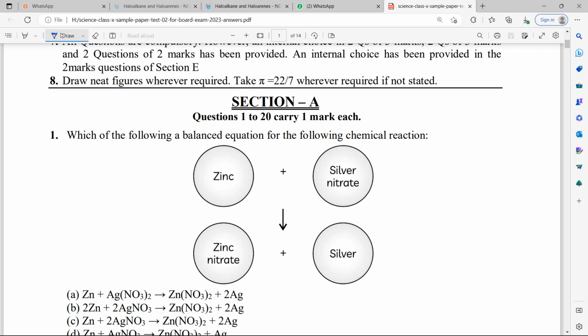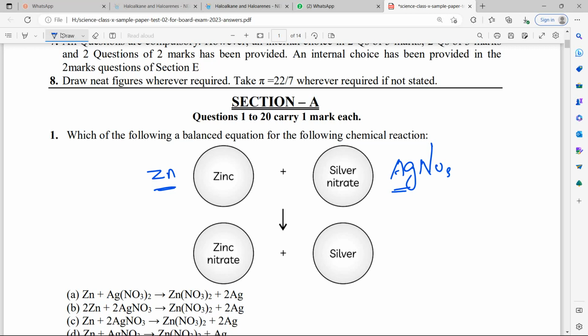Right. So zinc is nothing but Zn and silver nitrate is nothing but AgNO3. This you know, right? And then zinc nitrate. So from this we can get the product, right? You can understand that we had already known that zinc is highly reactive compared to silver. Silver we use for our ornaments, so that is less reactive. That is why we are using them as ornaments. Gold and silver we use as ornaments because they are less reactive. So the silver is less reactive than the zinc.